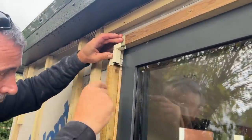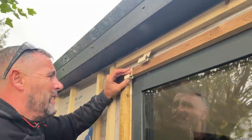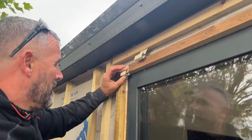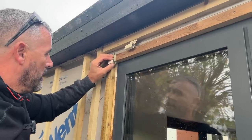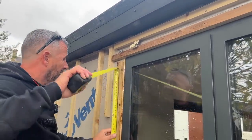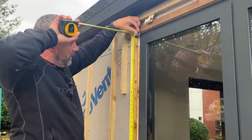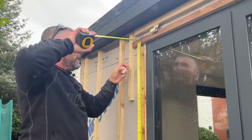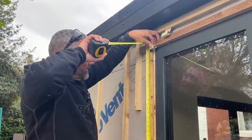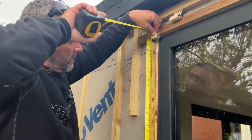So that length there to there, where that will sit on that plastic trim, is the actual length of my upstand. Because the window's put in with a laser, both legs are exactly the same length. Even if you didn't put it in with the laser, it's not the end of the world. I'm going to make it 961 so that I've got a little bit of wiggle room, and I can just drop that down to make it meet.